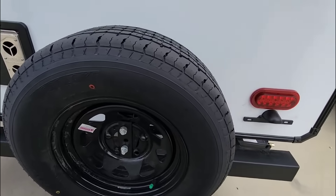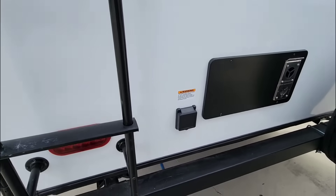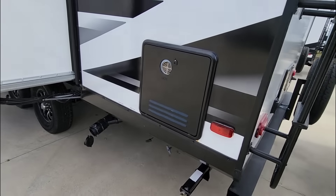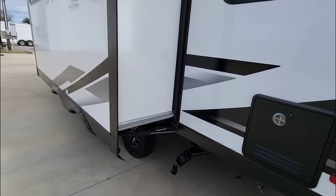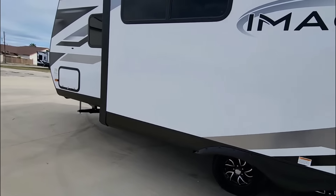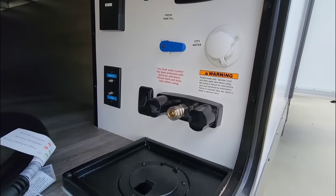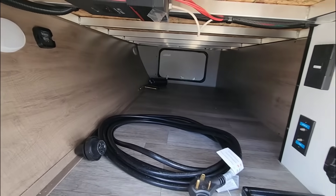It has a Westlake spare tire and all LED lighting. It is wired for a Furion wireless backup camera. On the back you have the furnace and your 30-amp connection — only one AC unit in this unit. It has the Furion on-demand water heating system, your gray and black tank handles and sewer connections. The only slide uses a Schwintec style slide mechanism. Coming around this side, you'll find the TireLink TPMS connection and a really nice water connection panel — one you typically don't see on a travel trailer.